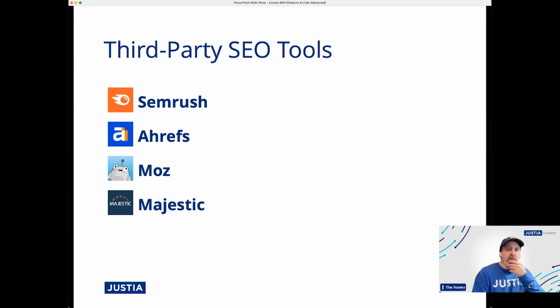The main thing I'd point out is that when you're looking at someone else's website, you don't have Google's information. On your own website, you can go look at Google Search Console. But if you're looking at your competitors or anyone's website, looking at Justia's website, you really need these third-party tools to get an idea of what they're doing. And none of them are going to be complete. All of them are going to be slightly different in terms of what they show, but they can all be used in a certain way to really study your different competitors and find out what they're doing in terms of their backlink profiles and backlink strategies.